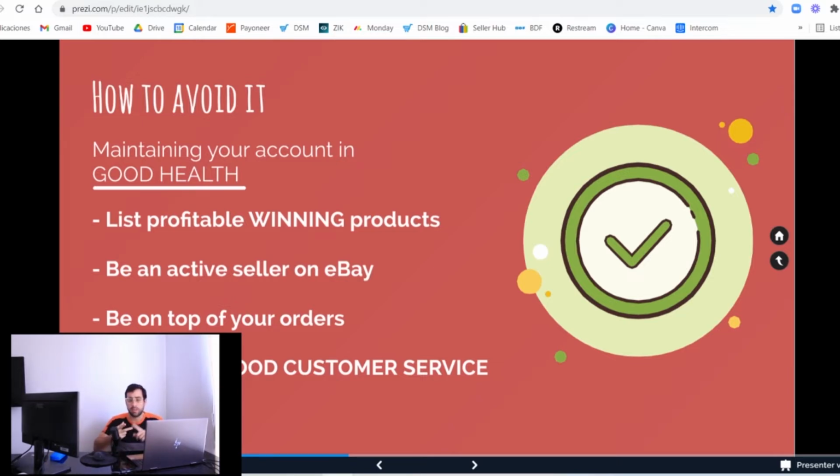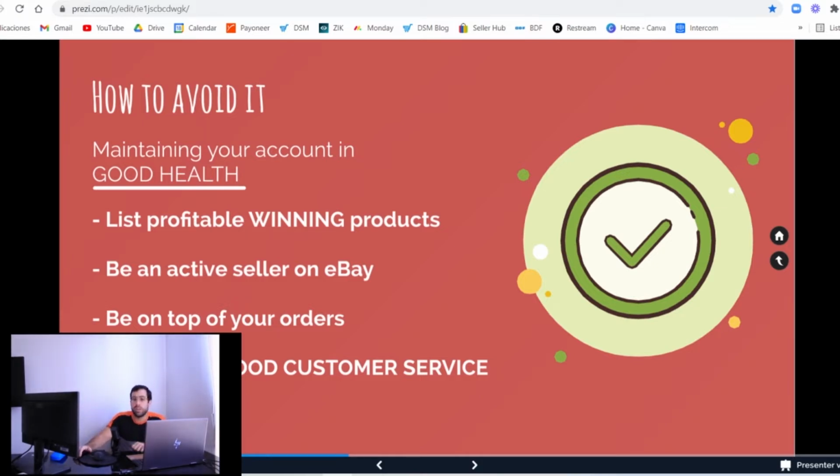So that's one. Secondly, try to be an active seller, meaning that you want to be listing consistently on your eBay store. That's why dsmtool has an awesome feature, a schedule button, where you can work on your full listings for, let's say, a full day, and then publish those items once a day for the following days during the week. That way you are being active, and the eBay algorithm called Project Cassini will pick that up immediately, and that's points for you.